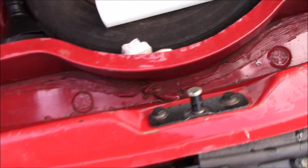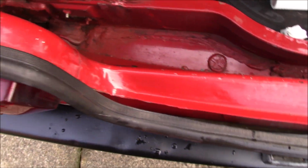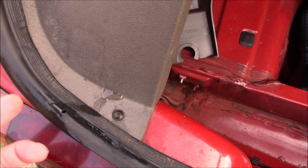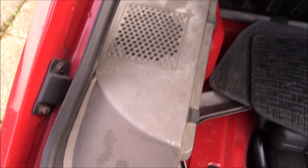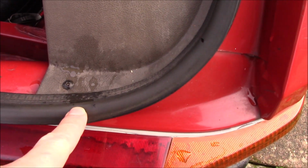So that just means the water's found another way to get in. You can see as well this corner here, there's a little hole there. It's to let air out when you shut the tailgate, and there's water overflowing there as well, so I suspect this tailgate seal needs replacing, which is hardly surprising. I mean, that's what they're like. It's doing the same thing here.